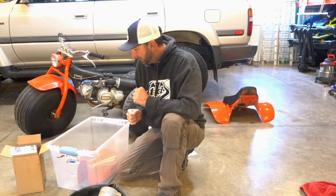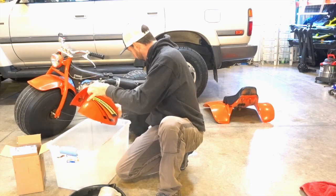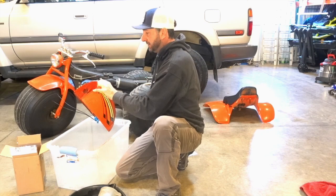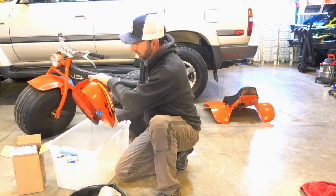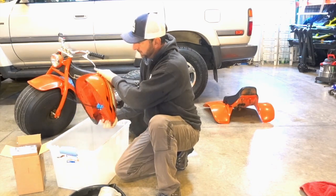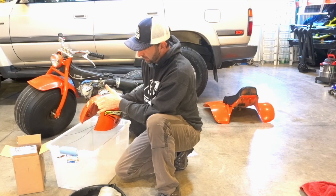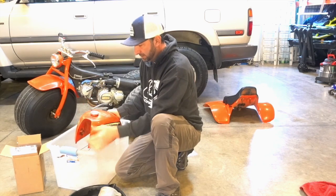All right, so we're back in this morning. I have had this soaking all overnight. So we have the KBS Rust Blast in here. I did come down a number of different times and give it a good shake. So it's been in here, I don't know, like 15, 16 hours or so. So I think it's time to go ahead and dump this out and see what we've got.